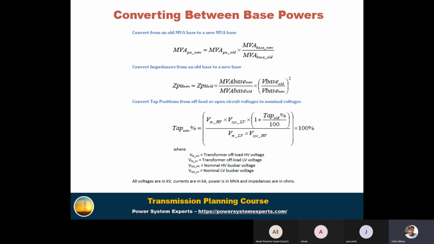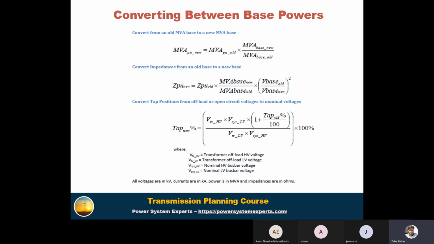And one more important thing is that PSSE will not tell you if you are making any mistake in the data entry. Your result will be affected. When you look at the results, the flows will be different, there will be a mismatch between the actual flows and the PSSE flows. Then you will go back to your network and debug it, and you will see the per unit impedance was not calculated correctly. So this is important. You should make sure that all this information is entered correctly in the PSSE.